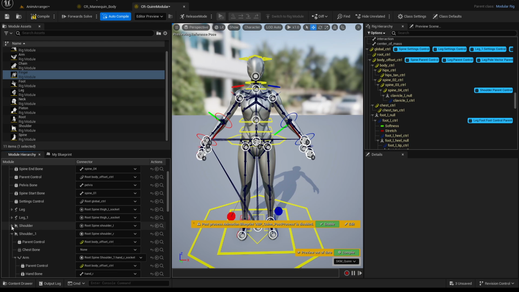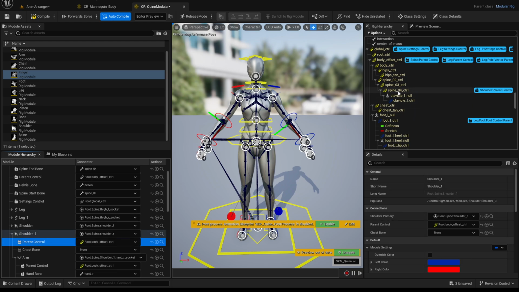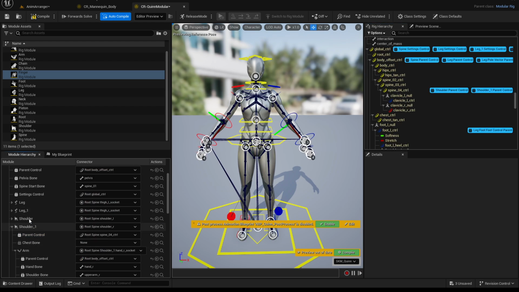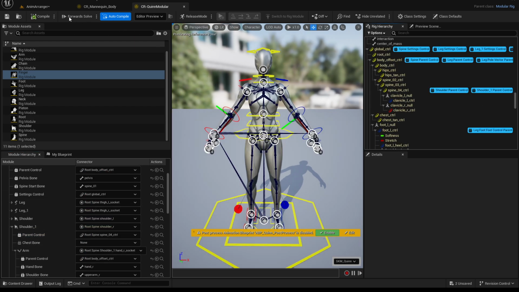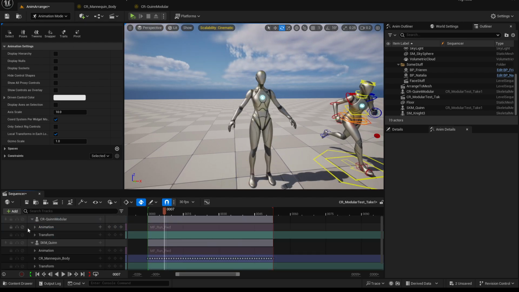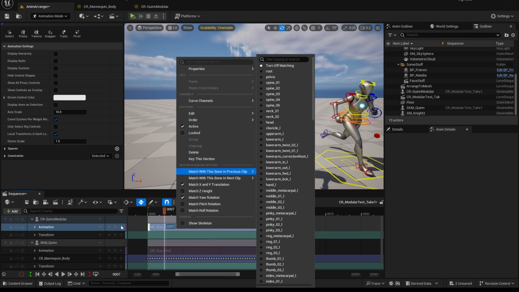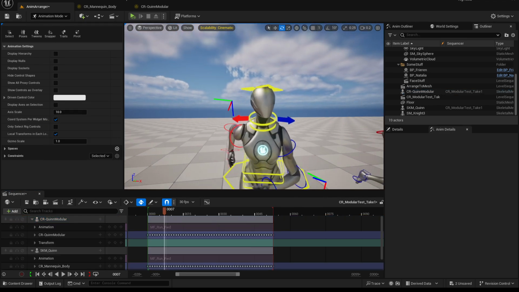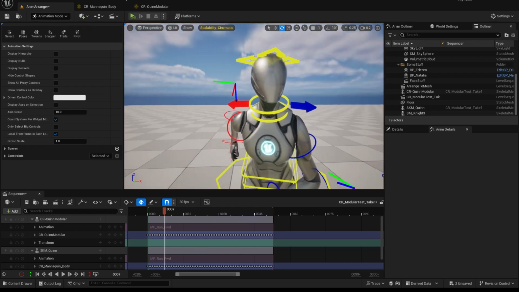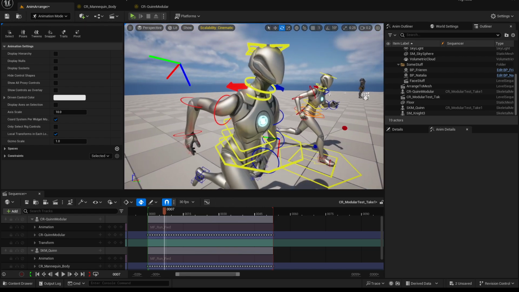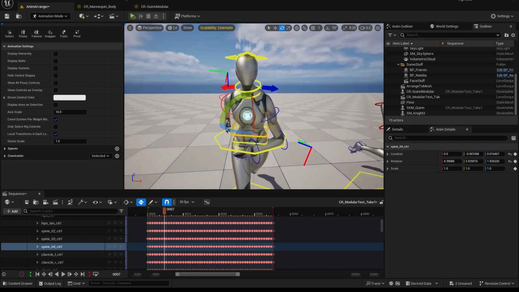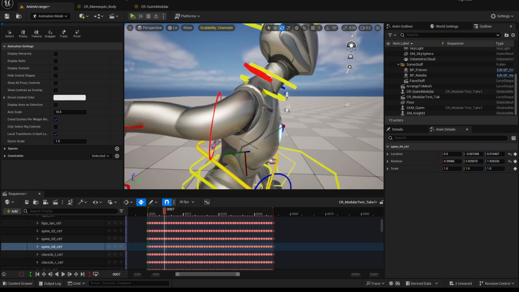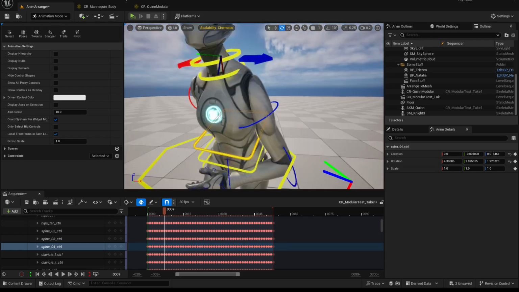So we are gonna do the same thing for the other shoulder parent control. It's gonna be parented by spine 4. Let's do that. Once you have done it, we can compile and save this one. Let's remove our rig. Let's make it active. Let's try to bake it again. This is modular rig. Once you have done it, you will see your shoulders are actually correct now because it is parented under this spine control. So this is gonna be fine, but still you will see some issues with the arms.